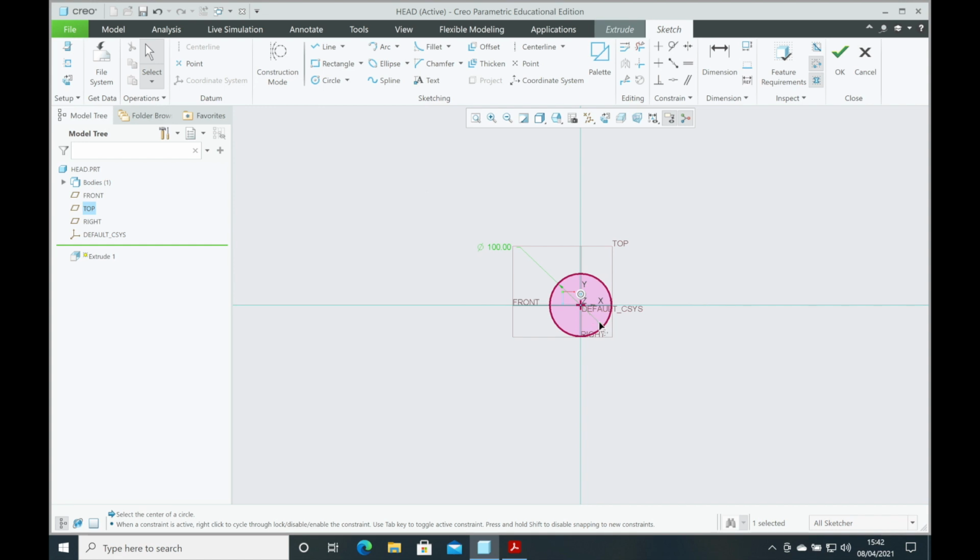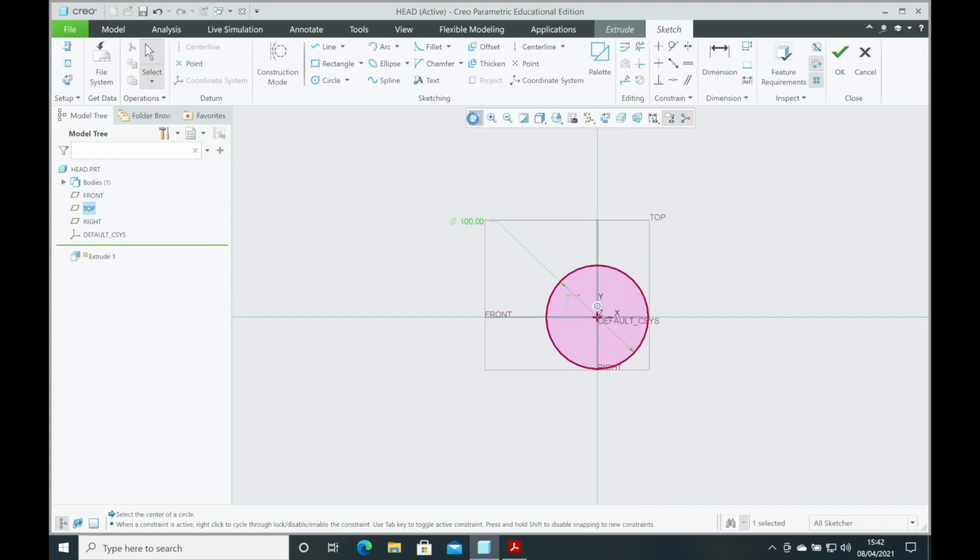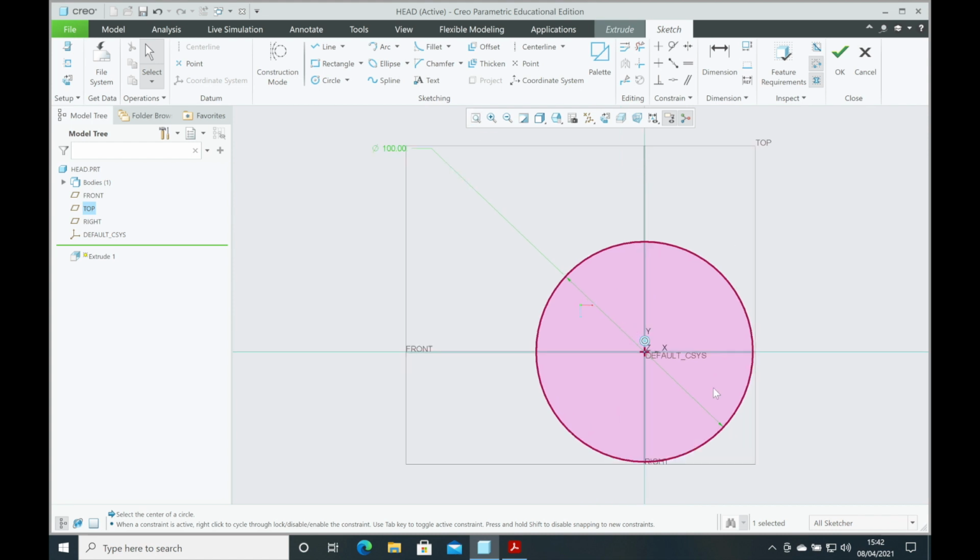Now once that's done, it's shrunk the circle down a bit because obviously the circle we drew at first was a bit bigger. So we're going to press the refit button. Now this is just below the main toolbar across the top of that ribbon. My mouse is on it now. It comes up refit. We click that and it zooms the circle right into the middle of the screen for us.